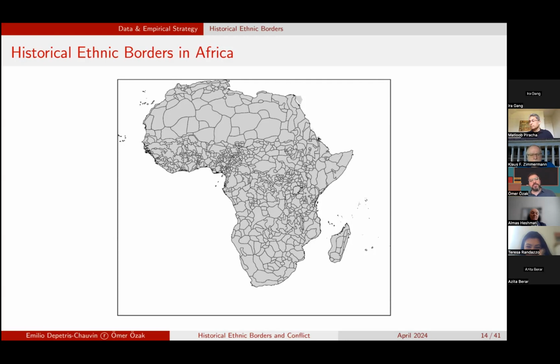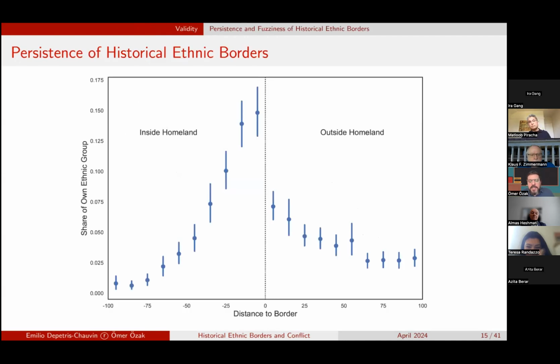Let me try to show you two pieces of evidence that support some of the arguments we made before. First, if we look at individuals using DHS data, and we look at their ethnic identification, and at the share of each ethnic group that's living inside their homeland versus outside their homeland, what we see is that around the distance from the border, there's a discontinuity in the share of population from an ethnic group, right? So this suggests that most of the ethnic group does indeed live inside the homeland. Again, this idea that people remain close to their homeland. There's this really strong attachment, but also that these pre-colonial borders have at least survived somewhat into the present, even though no one knows where they are exactly.